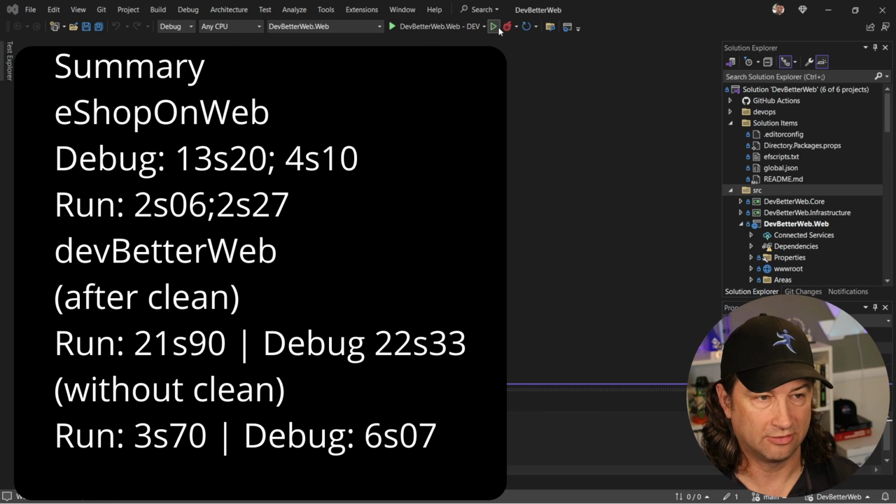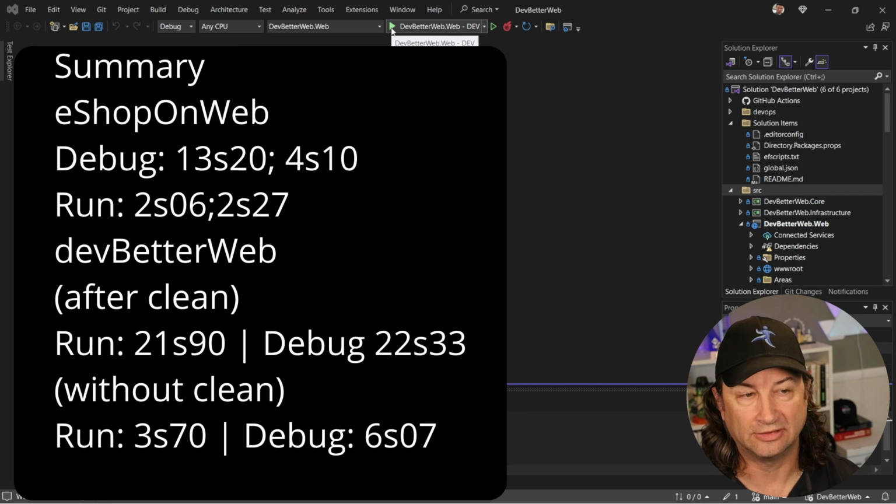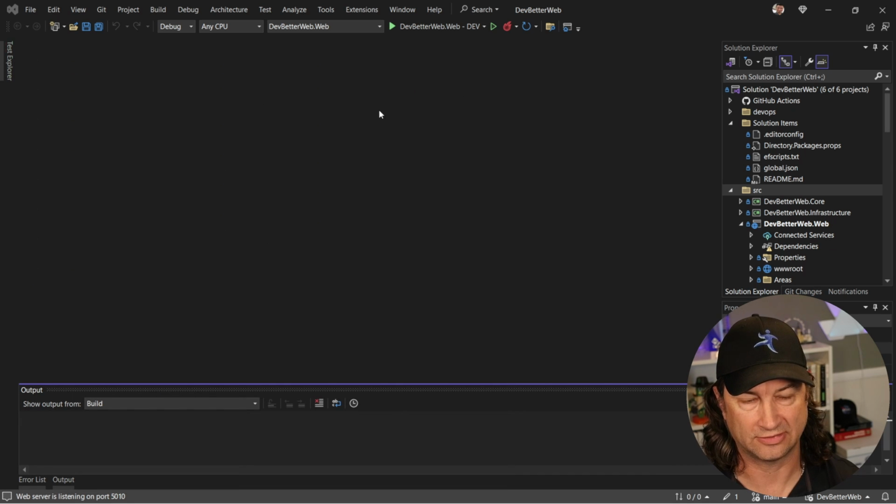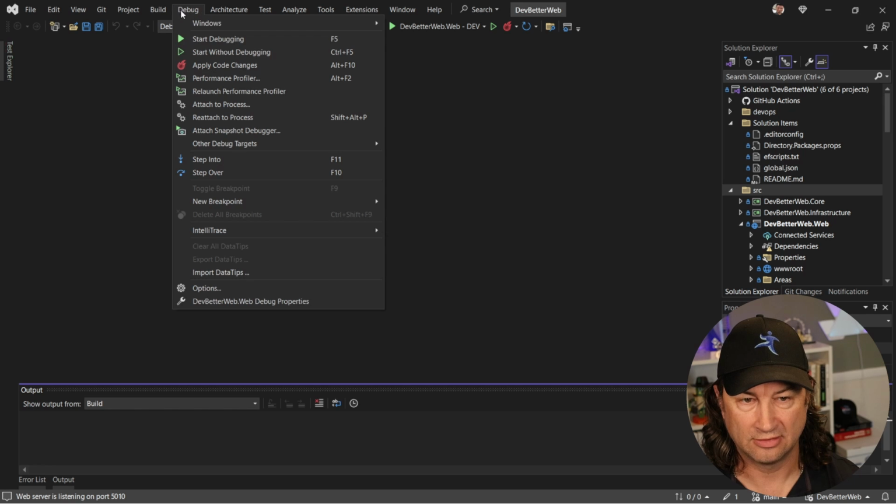So using this little button here, if you prefer the icons, is going to generally give you faster performance. And using the debug button, which you're probably used to hitting, is going to typically be slower. At the very best case scenario, it's going to be about the same, but it might be significantly slower to start the debug process. I'm hoping that Visual Studio will consider changing these.